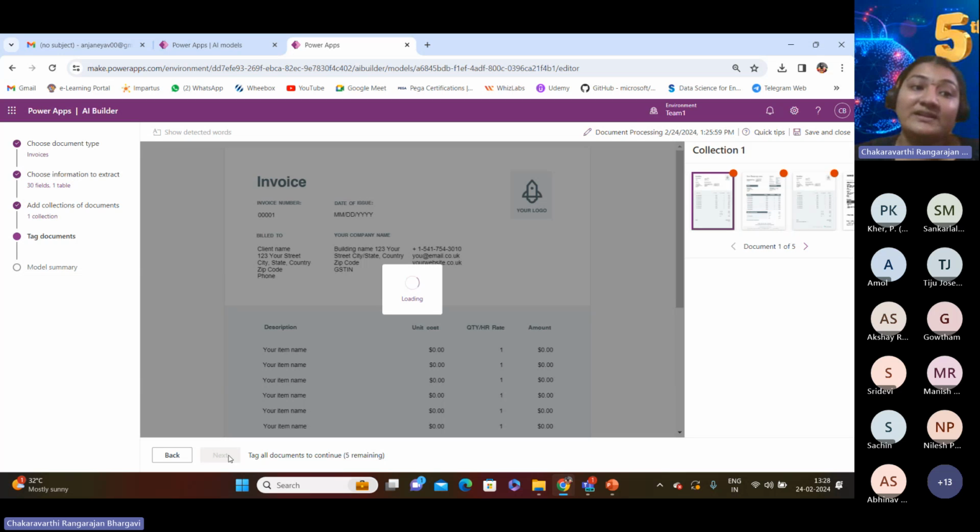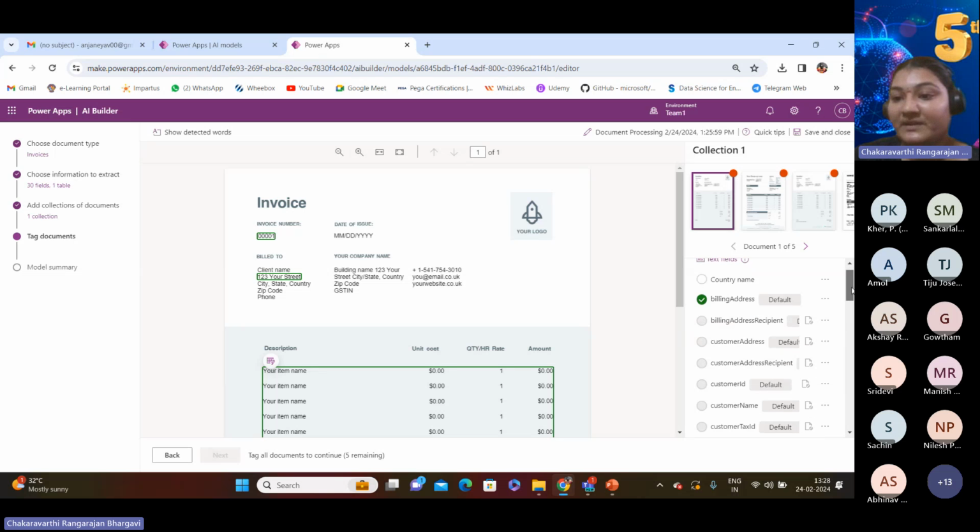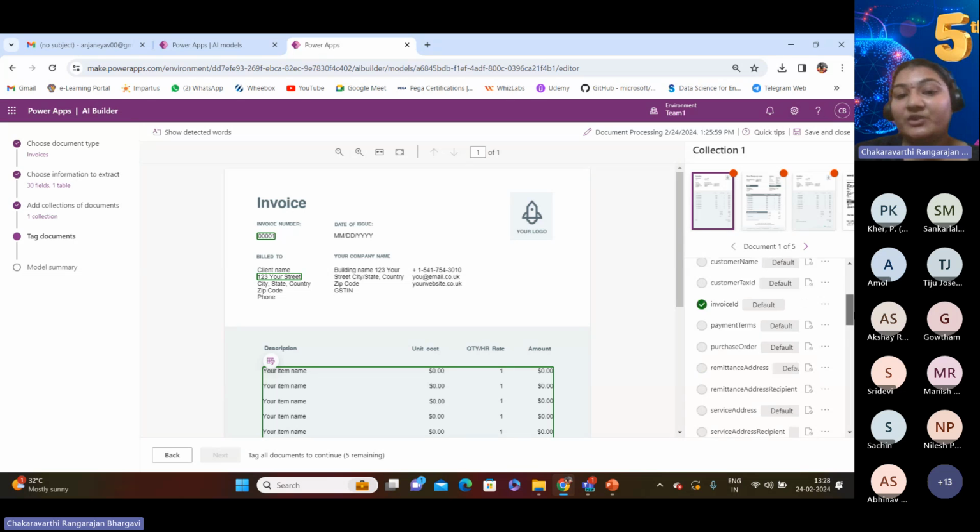Now what it does is it allows you to tag the documents you had given with the data we had given here, either the billing address or the invoice ID.